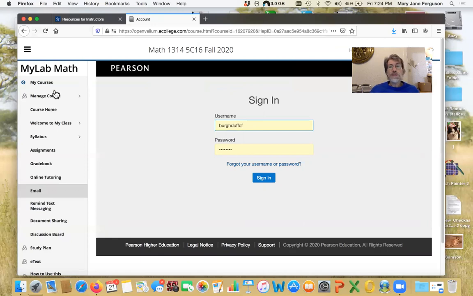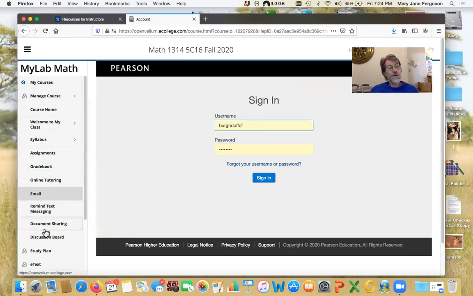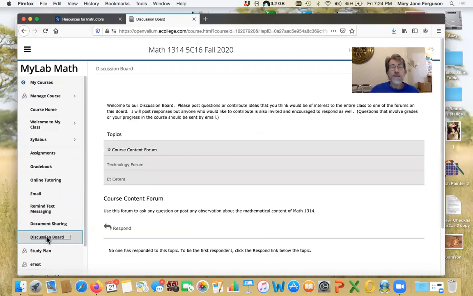Now, here's a different way to communicate. Over here, again among the links on the left, which is where you look for just about everything, is something called a discussion board. You may have encountered discussion boards in other online classes. This is not going to be a mandatory part of this class, and we're not going to have formal discussion questions.